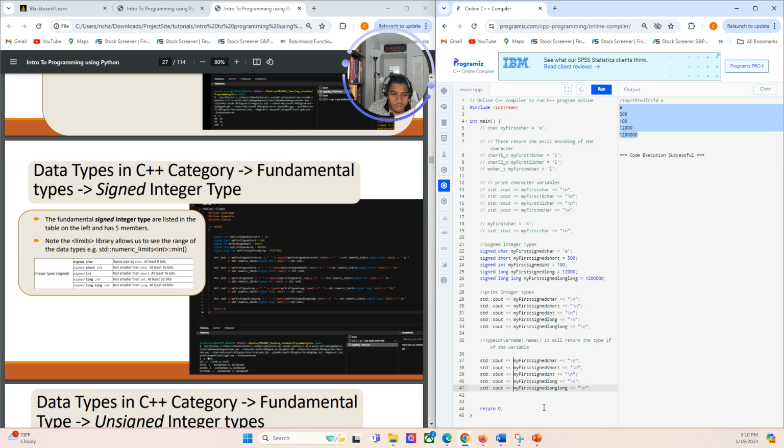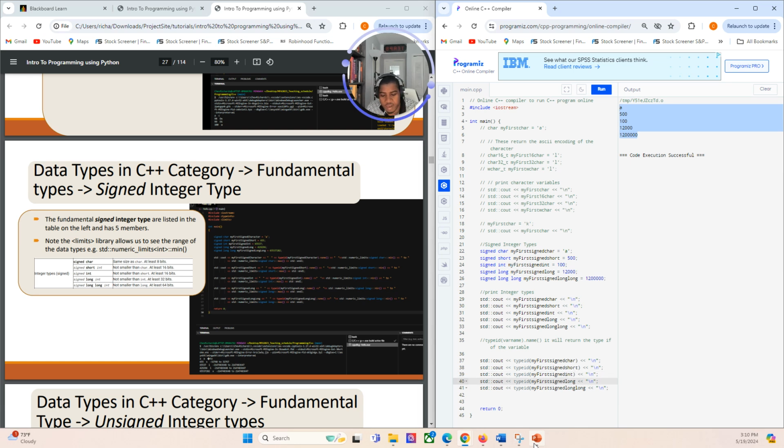I know it's getting a little technical here, but just follow along for now. So just wrap this in typeid, and it'll return the type for all these different values here.